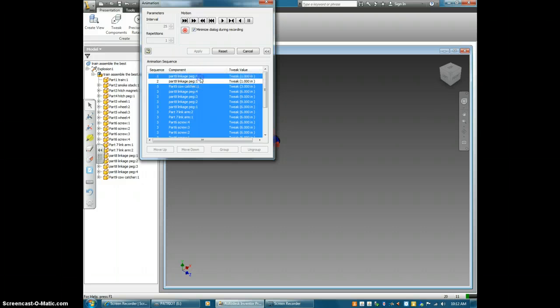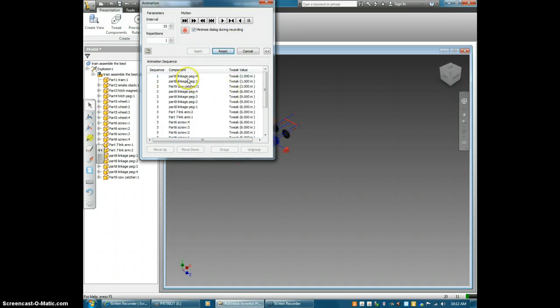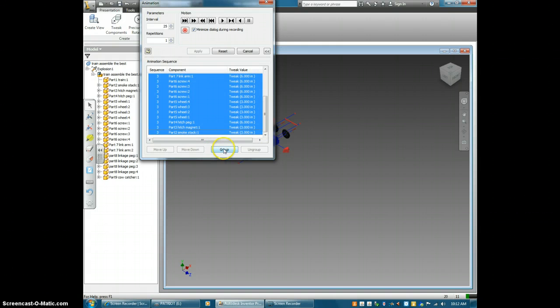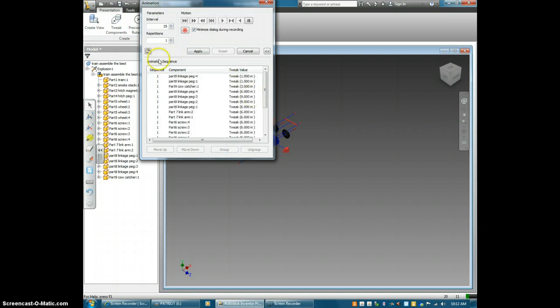You need to select all features. So hit the first, hit shift, and hit the last. Then the group feature will become available. Group all of them so the sequence is at the same time. Have the interval of 15 because 25 is a bit too fast, and repeat it only once.